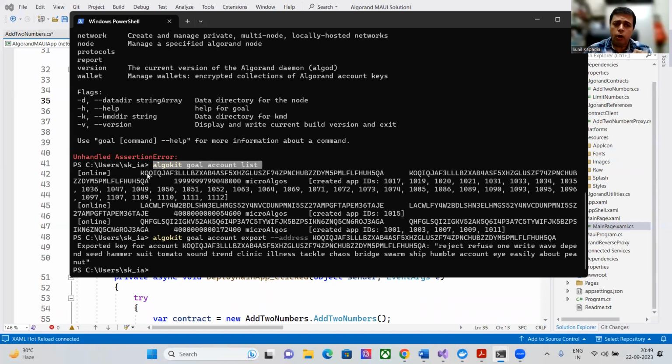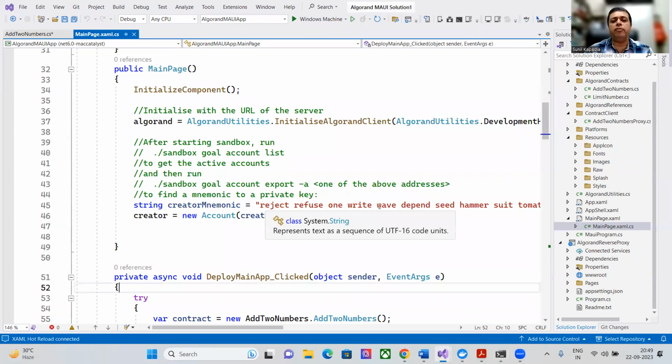Copy any of the wallet addresses and fire this command, algokit goal account export with the address flag, and it will give you this particular seed phrase. You have to replace the seed phrase over here. Then only your application will work. Why? Because the template that was created has a different seed phrase, which is not part of your sandbox. So you need a newer seed phrase.